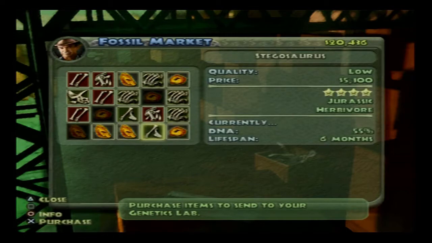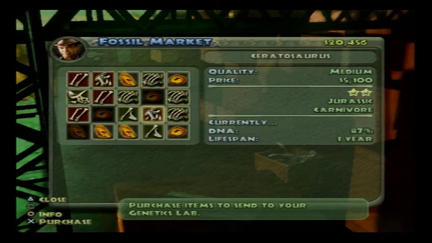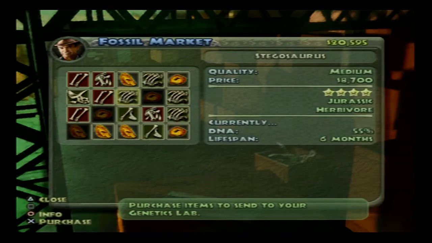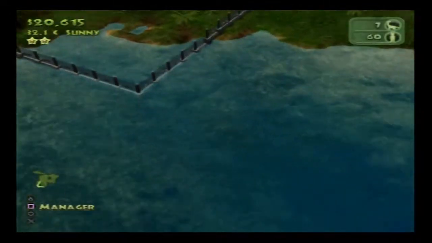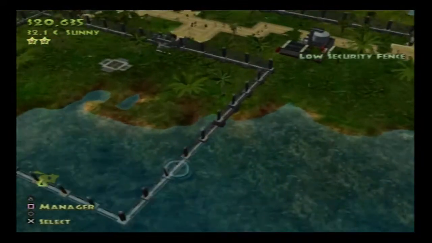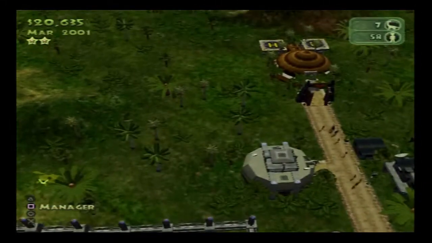This fossil market has really got something against Triceratops. There are no Triceratops fossils at all. They haven't dug any of it up yet, which is really weird considering that the high quality fossil for a herbivore is Triceratops. But they're not digging any up, and then there's none coming to the fossil market. Where's all the Triceratops? What have you got against Triceratops?